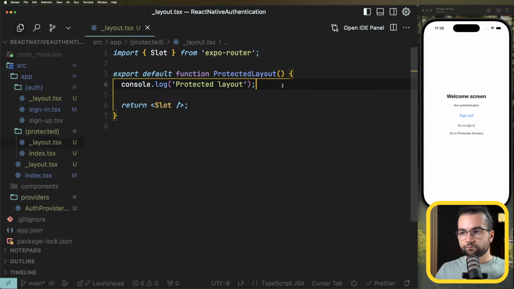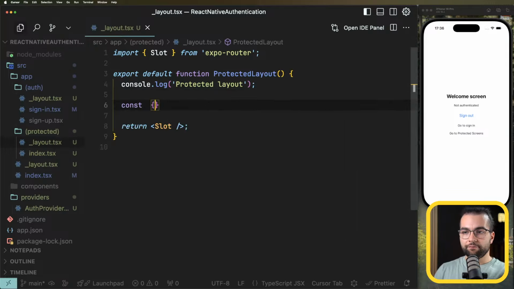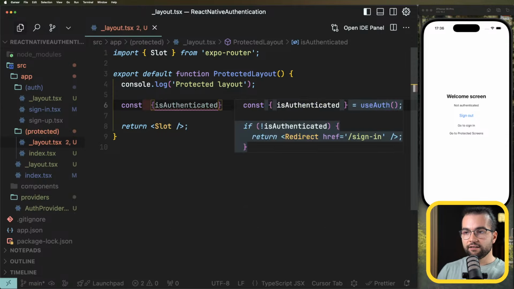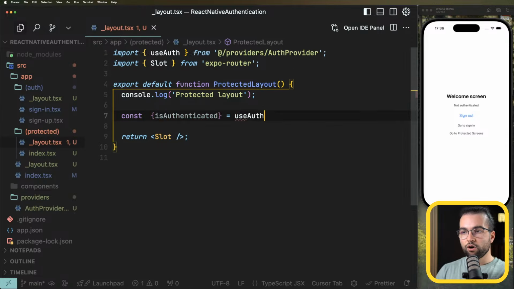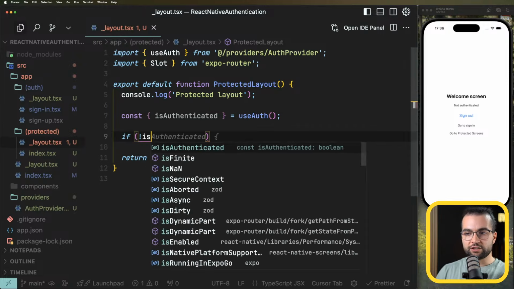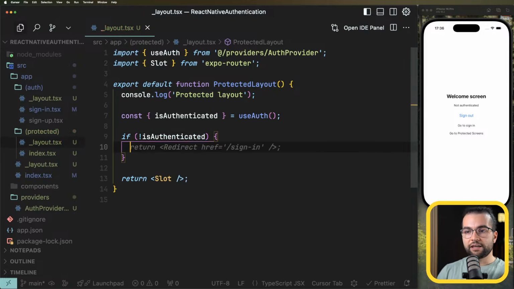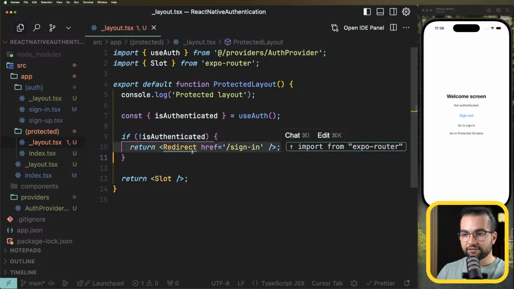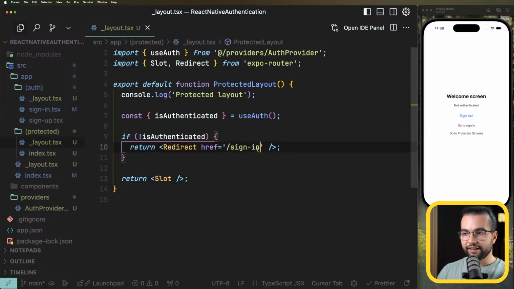To do that, we are going to get the isAuthenticated from the useAuth, and we're going to check if the user is not authenticated, he should not be here. So return a Redirect, which is a component from Expo Router, and we are going to redirect him to /signin.